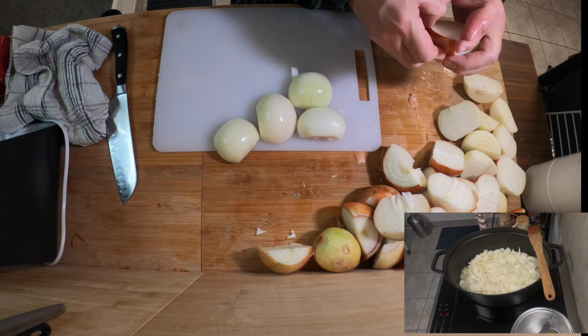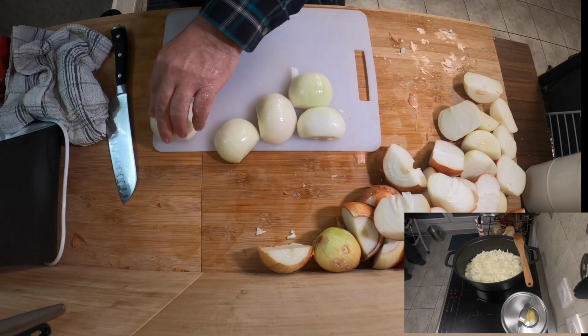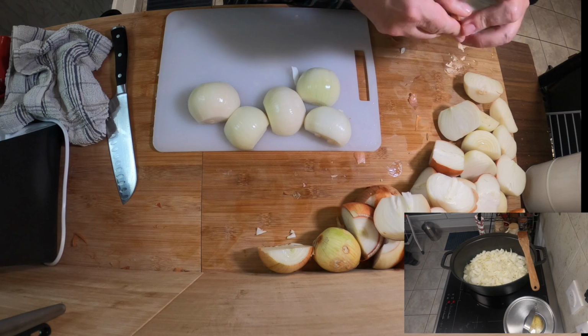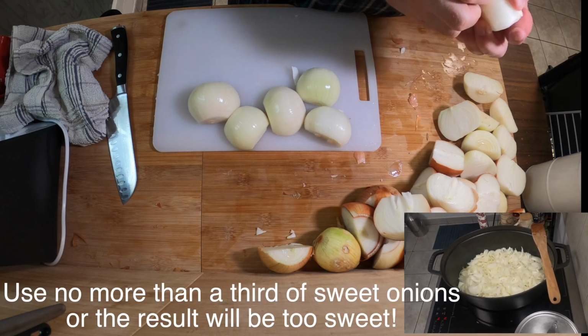I miss the sweet onions we used to get in the South. I found them once or twice here, and they're good with something like this mixed in with these white onions, just to add a little layer of flavor.